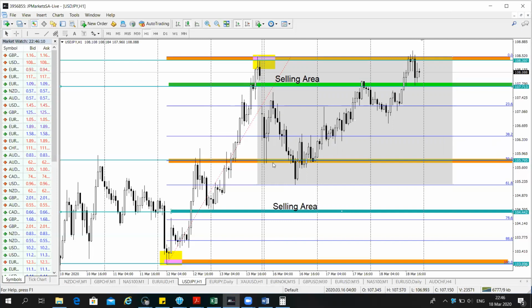But remember I said, any level above, you can sell. You can't sell on a bullish candle. You have to wait for the candle to complete, then you can sell. So you sell in this area, at this price, and you take profit there. You don't take profit here because you don't know if it's going to continue or change direction. You take profit there. Then look at what happened.